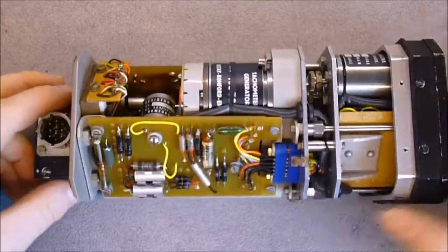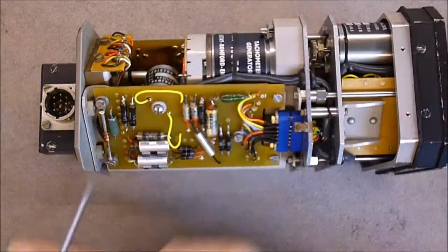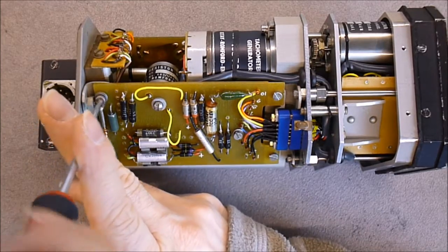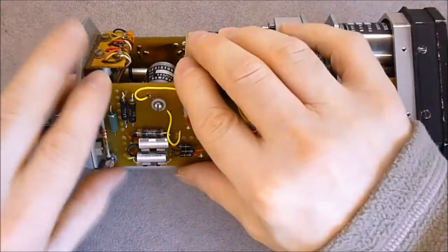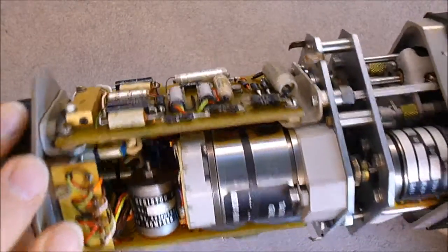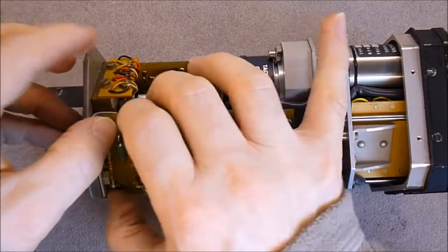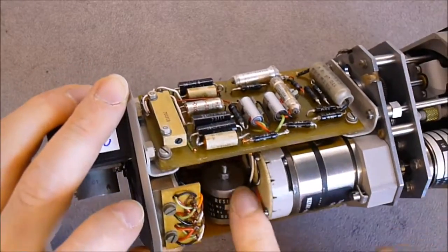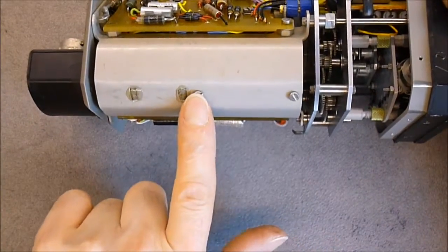I can try to remove this PCB here as it is mounted on the connector — but it will not come off because there are many more screws to remove. There is nothing to see in the middle anyway, just cross wires and two brown transformers at the bottom, one secured with screws and one with tabs.